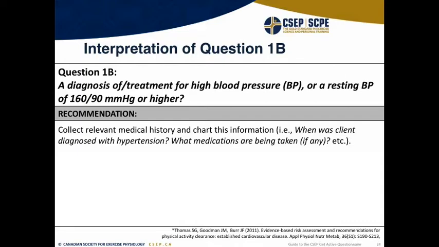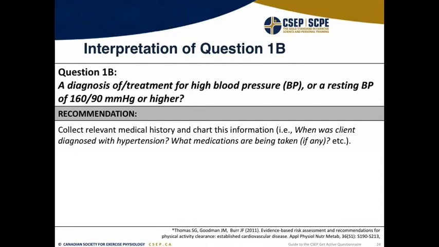You should also make sure you read through the reference document for this section for question 1B because it has some good information that might be helpful to the client. So physical activity is definitely a benefit to clients who've been diagnosed and been treated for blood pressure, but a really key part is that the client or you, the exercise professional, should communicate with the physician and let them know about the physical activity program that's underway. The physician may want to make some changes to medication needs based on the physical activity program.